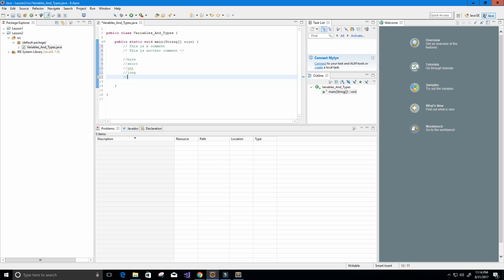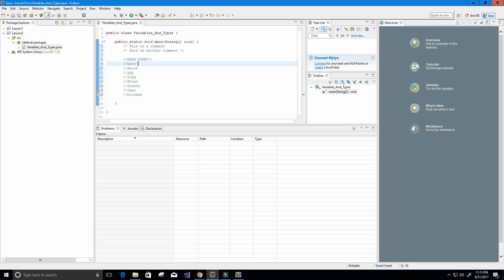We also have float, double, char, and boolean. All right, so these are the data types that Java uses.